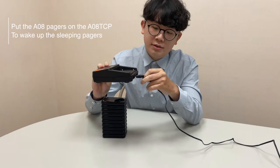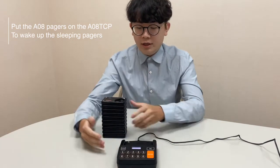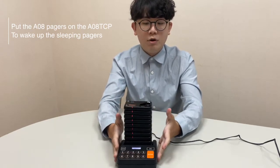When you get this product, all the pagers are in sleeping mode, so you have to take the adapter, put it right behind the TCP, and turn on the switch. And you put all your pagers on the TCP to wake up all of them.